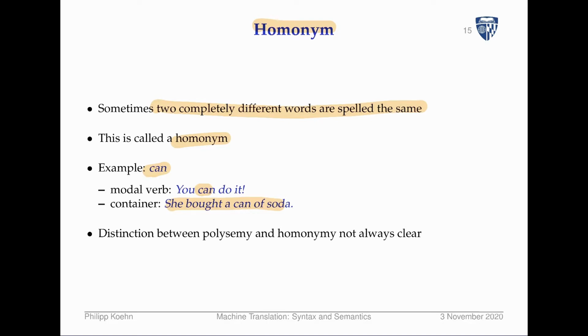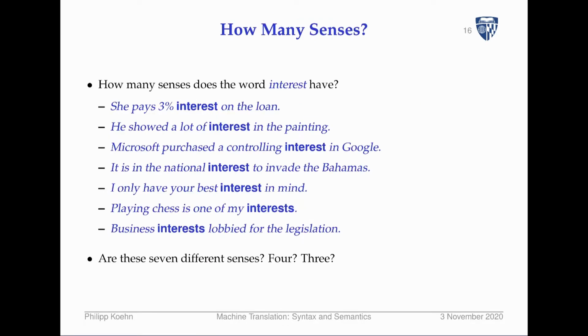And it's not always clear what the distinction between polysemy and homonymy is. And from a processing point of view, again, it doesn't really make much difference. In both cases, you have the problem that the word has to be disambiguated. So how many senses are there? Can you nail down an inventory of senses and then process? Basically, look at each word occurrence, find the right sense label for it, and then process sense-labeled words instead of raw words. That was definitely the vision of how to do things for a long, long time.